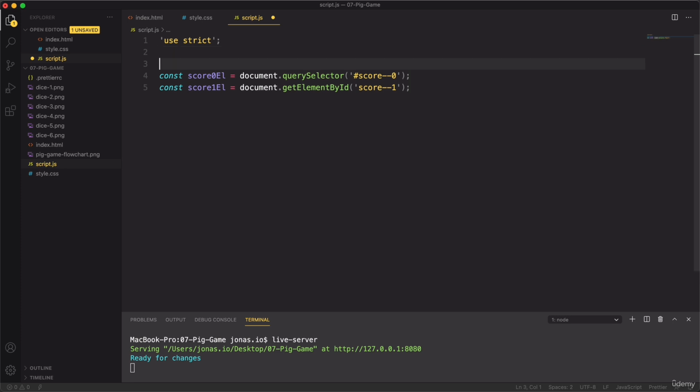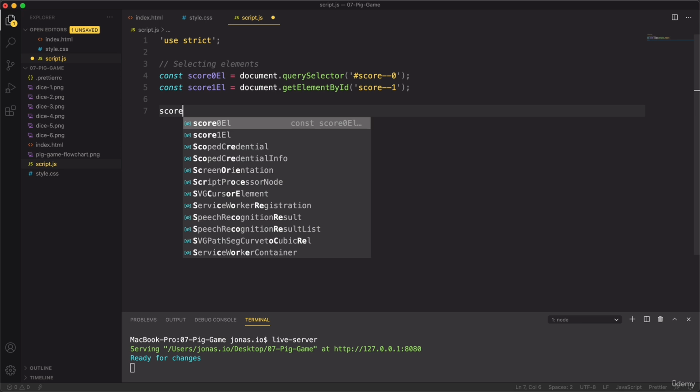So let's just add a comment here. And comments are also a good way of structuring the code and also of planning how we will build some features. So: selecting elements. And so in this project, we will try to get a little bit more used to actually writing comments. All right.